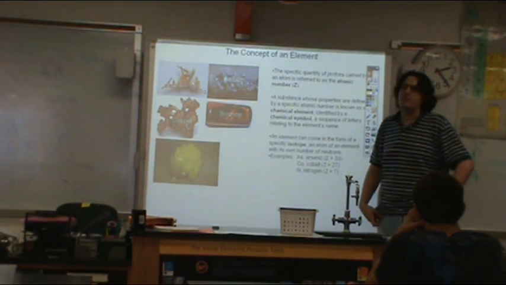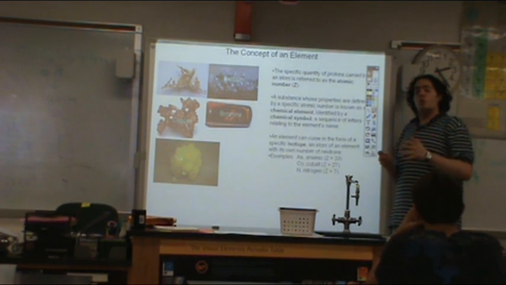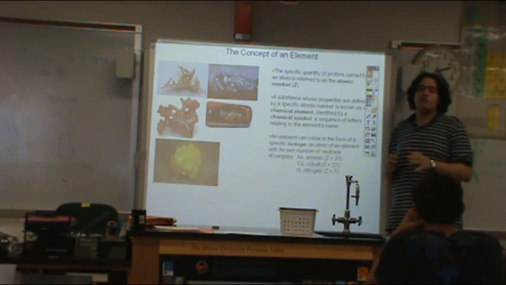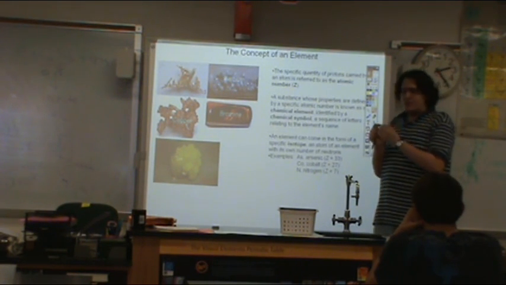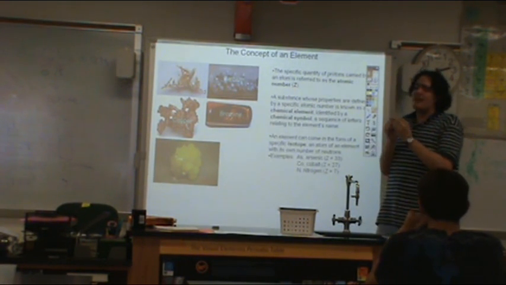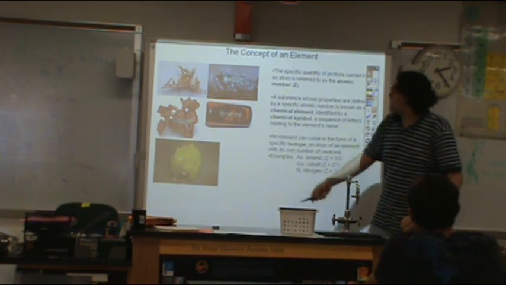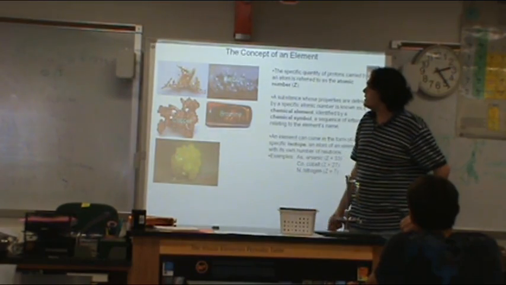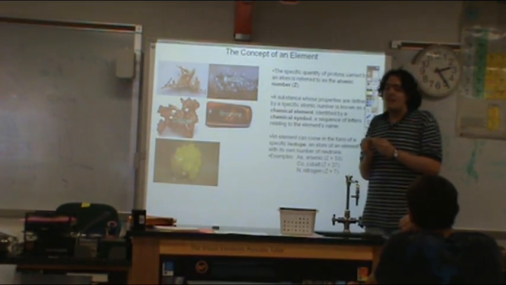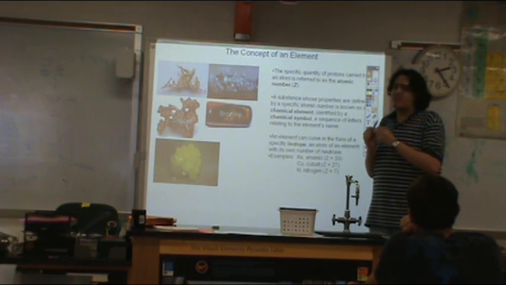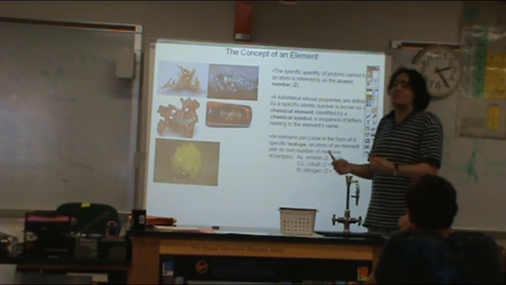Yes, the concept of an element. When you look at substances like gold, silver, copper, iron, those are pure elements. By that I mean a substance whose properties are defined by a specific atomic number, or a number of protons. For example, here I have a few pictures I got from the internet. Gold has 79 protons. So an atom that has 79 protons is an atom of gold and only gold. That's what a chemical element can be defined as.